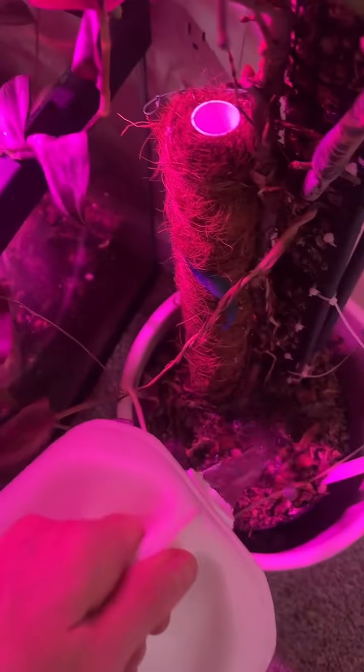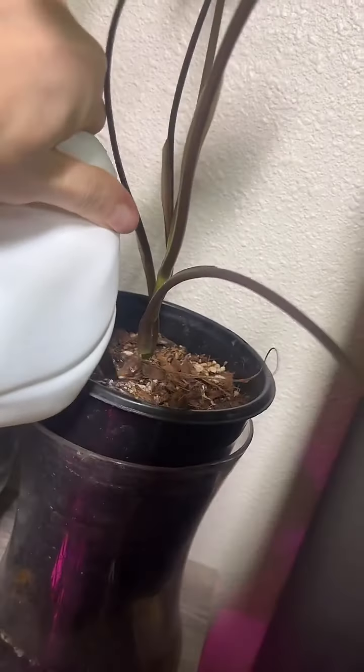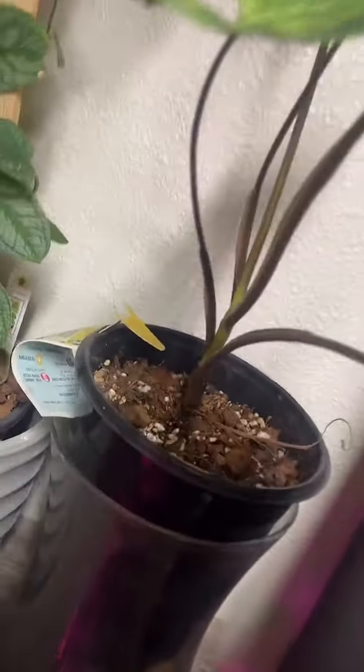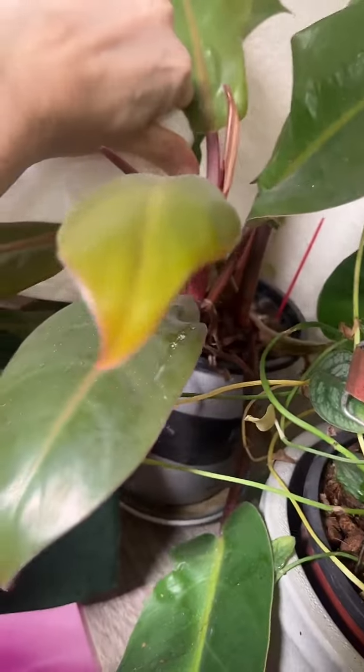I promise this is not milk, so I'm just watering. Then I'm going to go ahead, this is a Syngonium batik, sorry guys, and then I'm going to go ahead and water this one too. This one I've kind of been neglecting for some time. Sorry, the camera's probably everywhere.